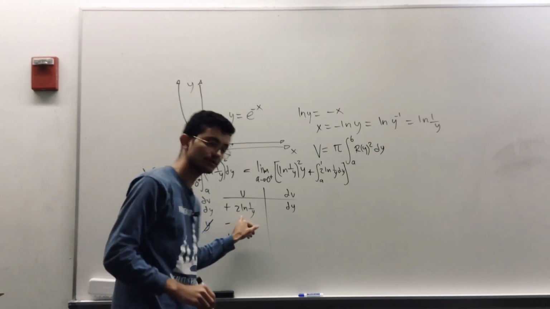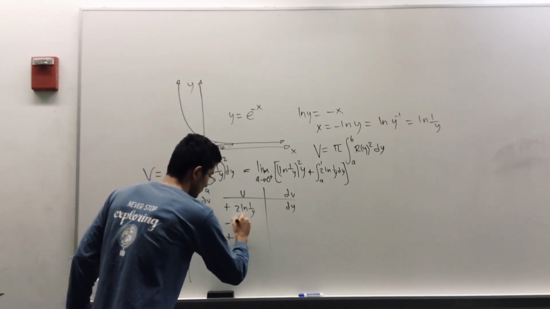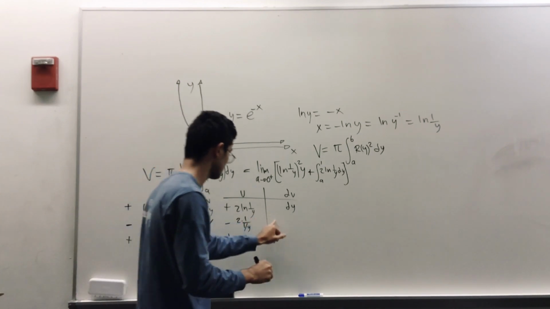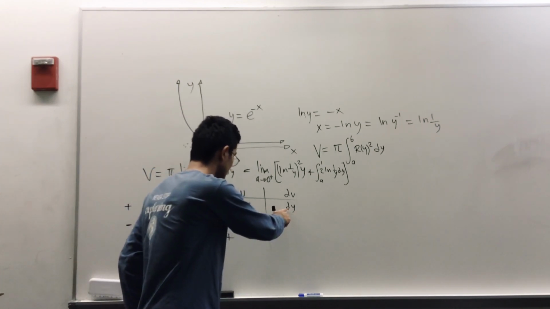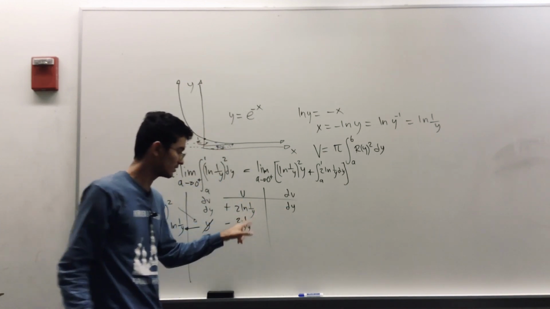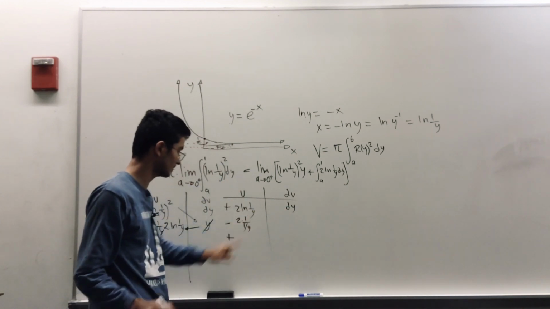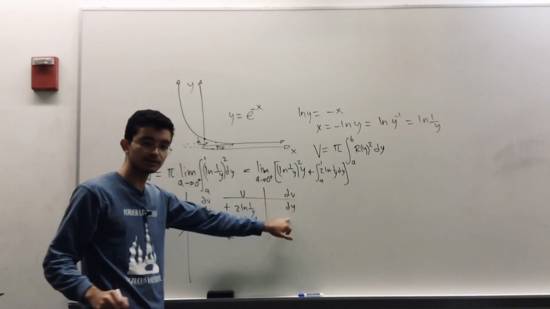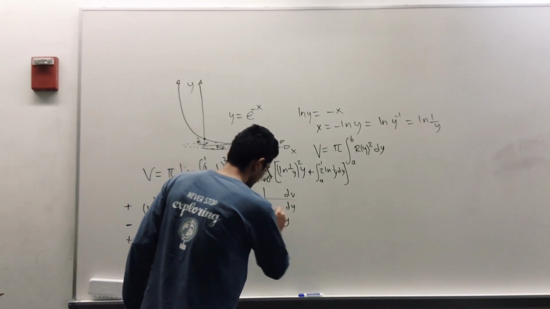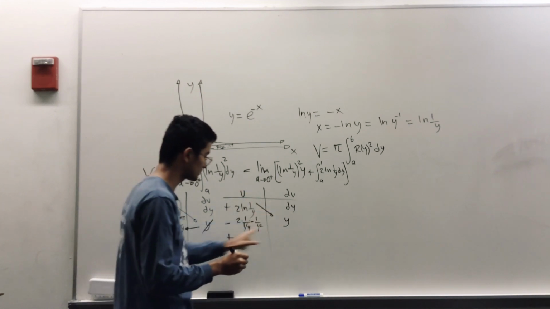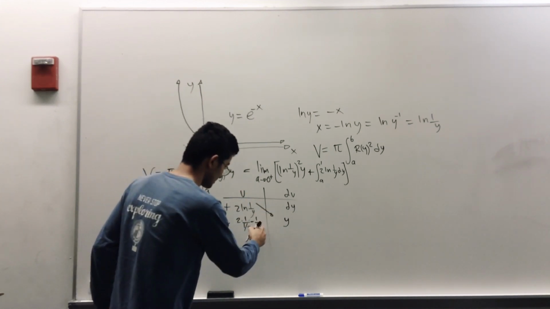And over here, the derivative of this would just be 2 times 1 over y, right? But of course over here we have to use the chain rule. So you have to multiply by the derivative of the inside, which is negative 1 over y squared. The integral of dy is just y, okay, so we just cross multiply. This times that, u times v, minus the integral of u dv, which will be this.